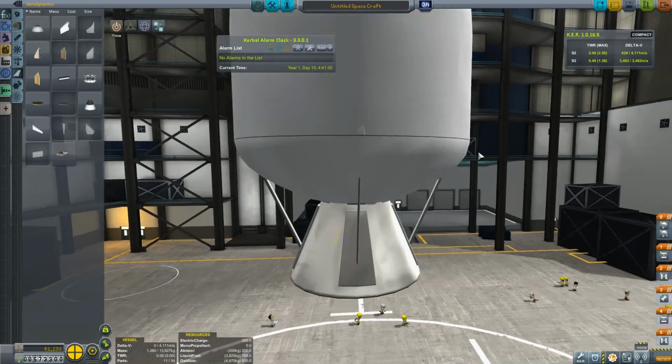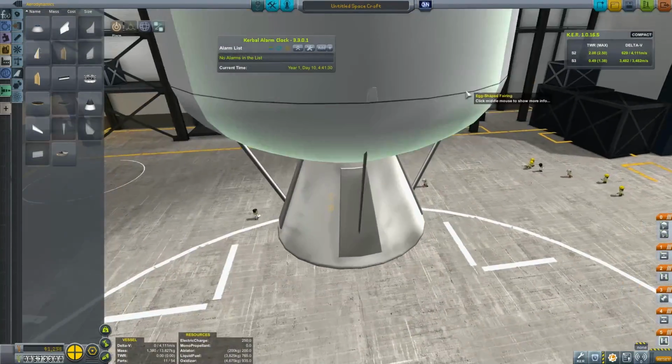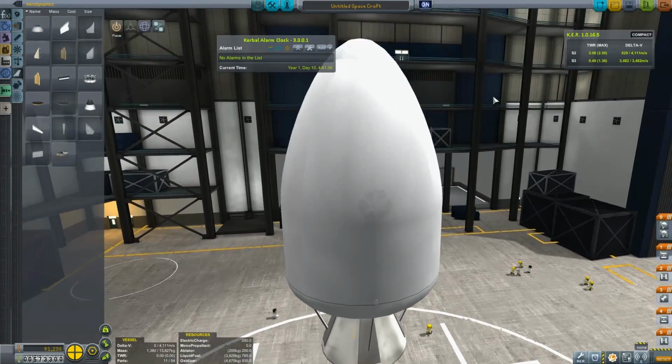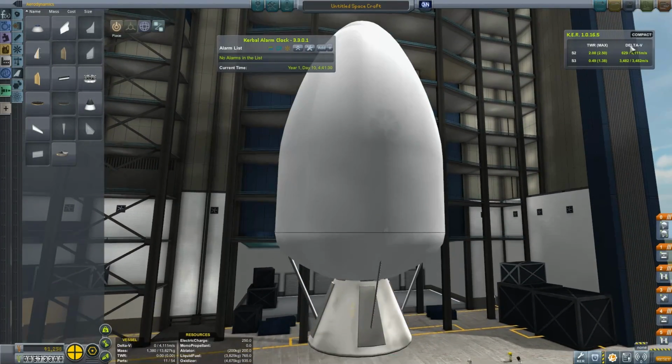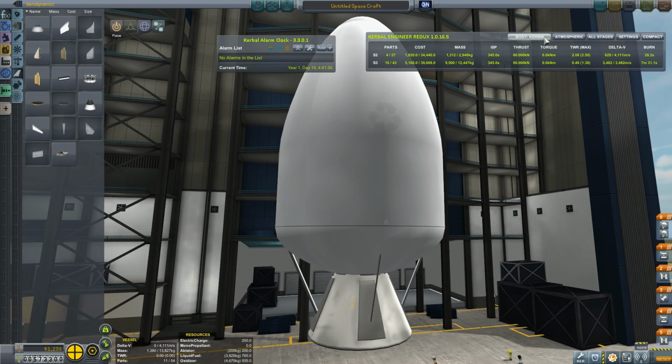So we've got 4,000 delta V in the entire thing right now, which should be enough to actually land on the moon. Talking about landing on the moon, Kerbal moon, 2.96 with full tanks. Should be okay.